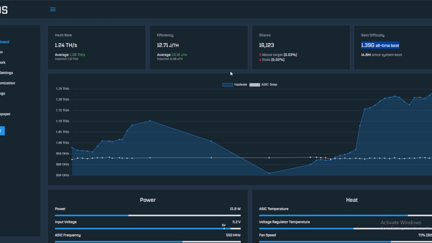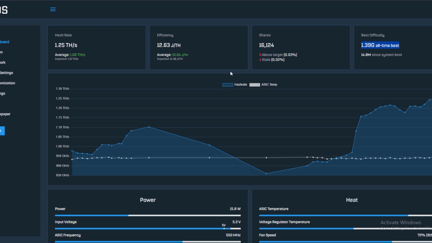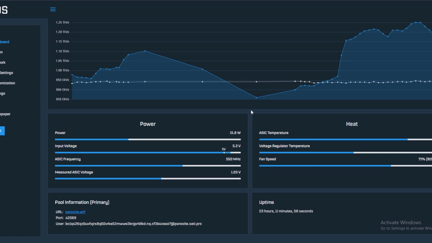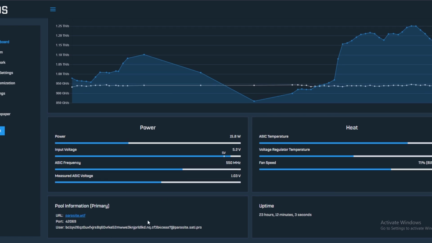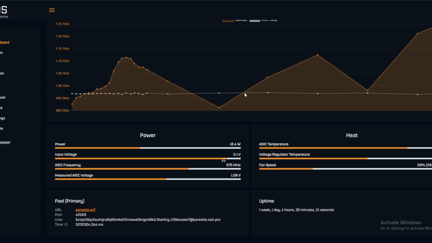In the newer versions of the AxeOS is a really good feature, which is the ping time. So it's the ping to the server. That gives you a really good idea of how quickly you're connecting and how much ping is on there. This isn't technically the most updated version, but we can go to an updated version, which is on our Gamma, and it shows it in time down here. So the time it takes for the pool to respond to a share.